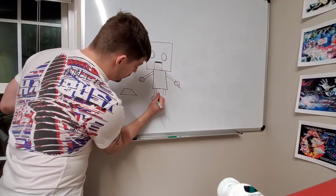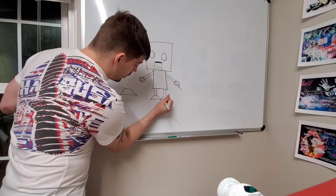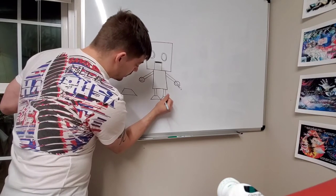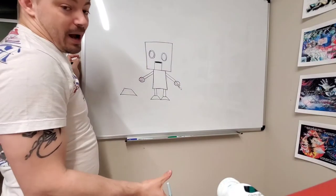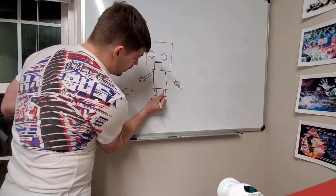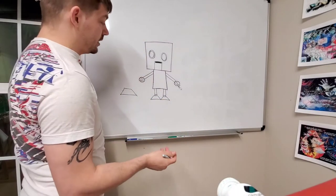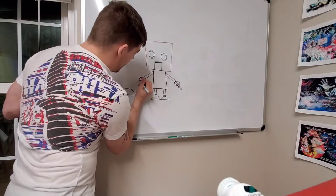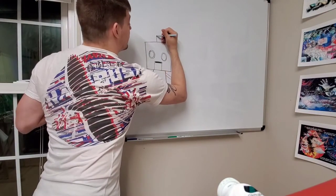So, one across, in, and across. One across, over here, and across. And just kind of connect the feet here. So now there's the basic body of a robot. The rest is just going to be details, okay? Sometimes you're not even a good artist, you just have a lot of detail and that makes everything look better. So I just kind of start to add in lines here and there. I like all of my robots to have antennae.